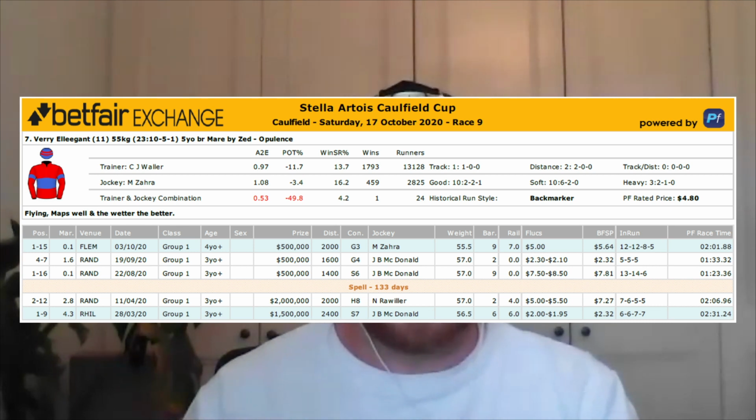If you go back 5 starts, you can see she won a Group 1 over 2,400 metres on a slow 7 for JMac, and she started around the $2 quote. So all these data points are inputted into the Punting Form rated model. And again, there's been a separate qualification from the Betfair data scientists. So you can always get your rated prices and see what the top of the market is based on the inputs from the data. So again, you've got the subjective speed map if we scroll back up, and some form comments around it, so you can get quick reference points to give you guys access to all the best data that the pro punters use via the puntingform.com.au database.